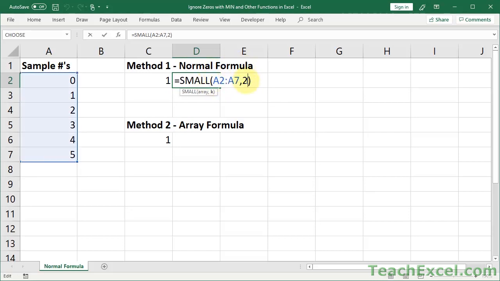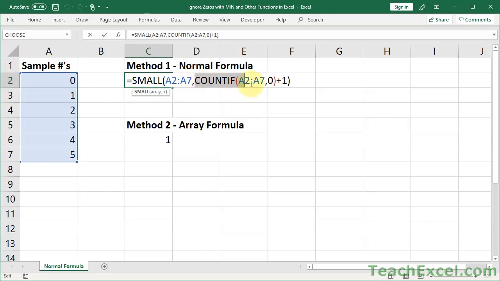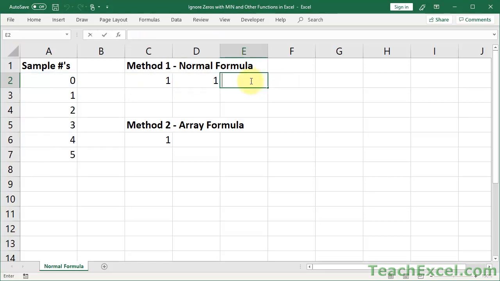So what we do here is we use the COUNTIF function in place of this argument. So we can say I want to get the third smallest, the fourth smallest, the fifth smallest. So how do we do that? You can see here we just use the COUNTIF function for the second argument. Well, what we do is we use this right here to count how many zeros are in the data set. So if I copy that, go over here, equals COUNTIF, we are going to count this range, and the criteria is if it equals 0.